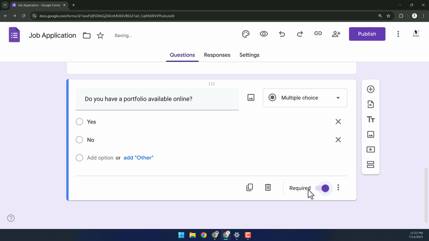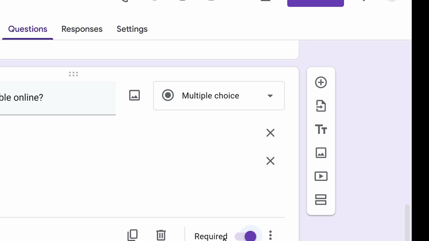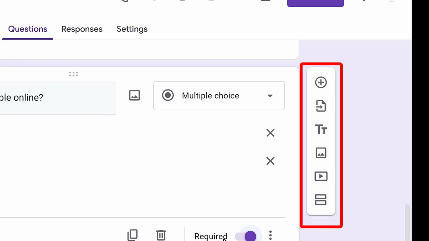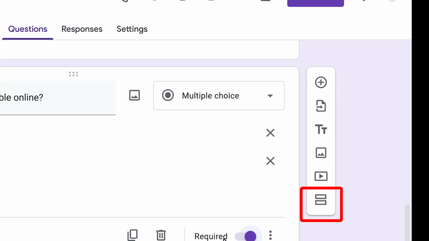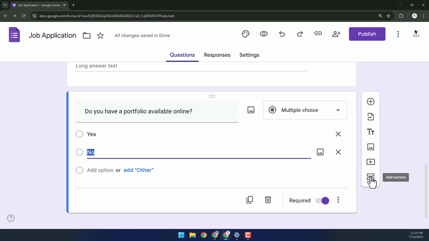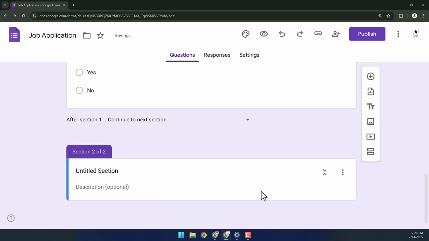Now, I'd like to show you something. If you take a look at the right-hand side, we have a few buttons. We already know that the first button lets you add questions. Our form, so far, is on a single page. Now, if we want our form to have different sections or pages, such that users can answer questions on the first page, then click on the next button to go to the next page and answer a few more questions, then we have to create sections. To create a section, you will have to click on this button right here. And then create another section for us.